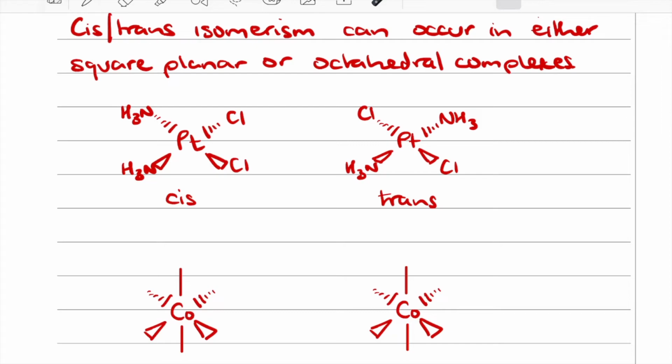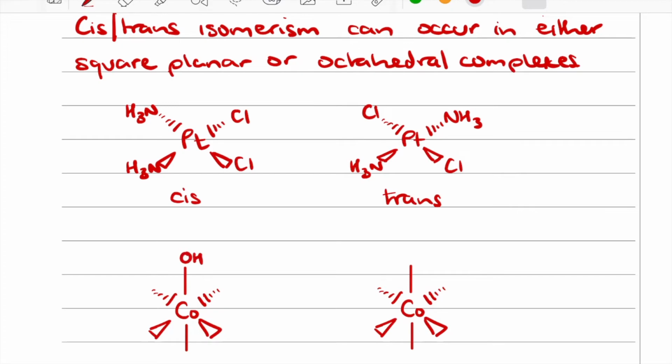So to have a cis structure, you've got to have a bond angle of 90 degrees in this instance. It's also the same, actually. Cis was 90 degrees in our square planar as well, but it wasn't necessary to really think about the bond angle there. So I'm going to have our OH and our OH. I think it's always useful to draw the ligands that are the important ones first. Get them in their place. So there's our nice 90 degrees. I'm going to do the trans one as well. It's got to be 180 degrees, so I'm going to have them across from each other.